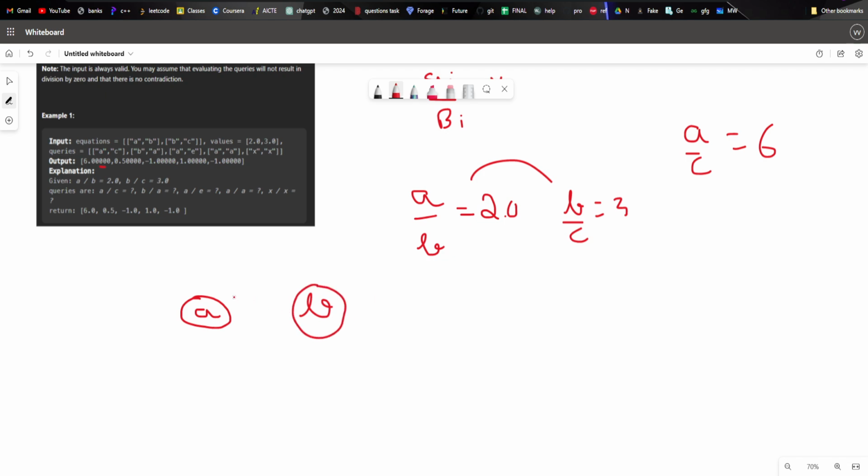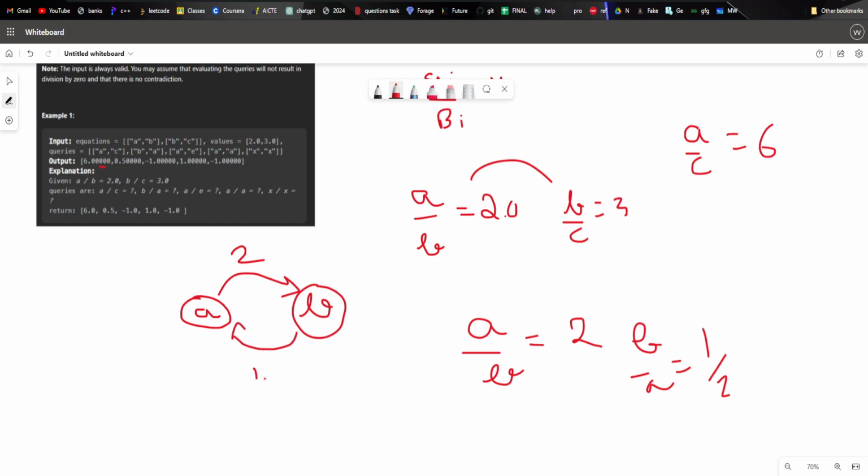Going from a to b the value is 2, and going from b to c it is 3. Going from b to a is the reciprocal, 1/2. So if I am going from b to a, it will be 1/2. And going from b to c it is 3, and if I reverse it, it will be the reciprocal.